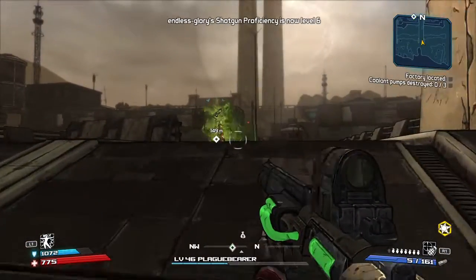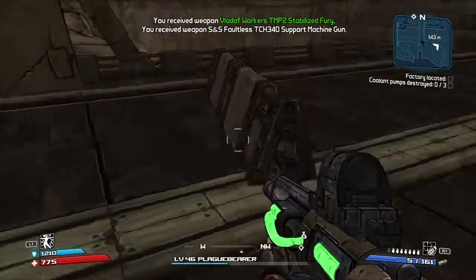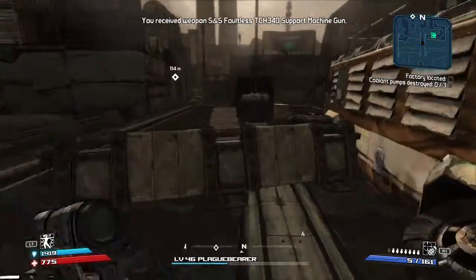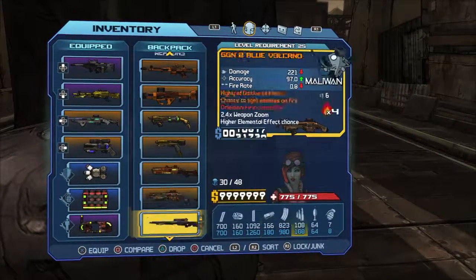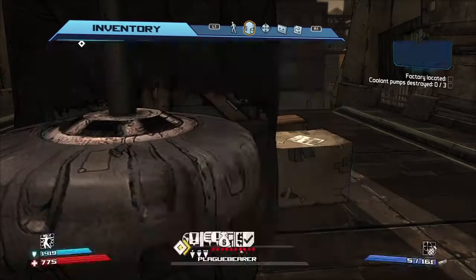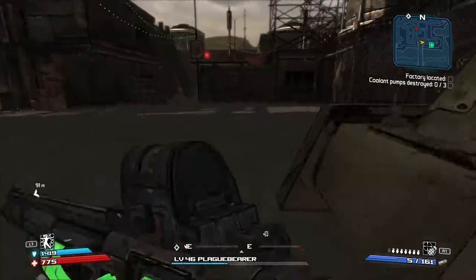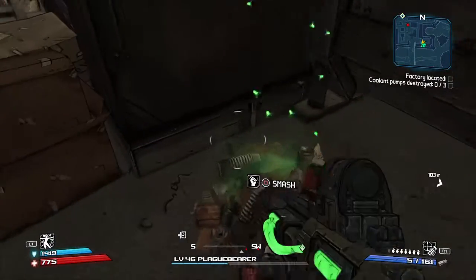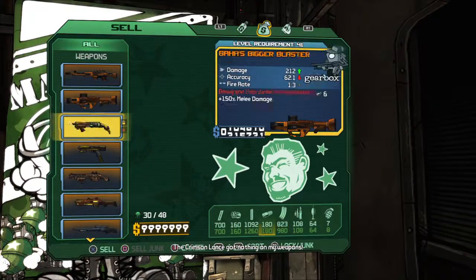Look at that. Woo! That is massive. Massive corrosion damage. I think if we put on the corrosive... This is corrode damage, yes. We have the corrosive on, and it just kills them really, really fast. The Crimson Lance got nothing on my weapons.